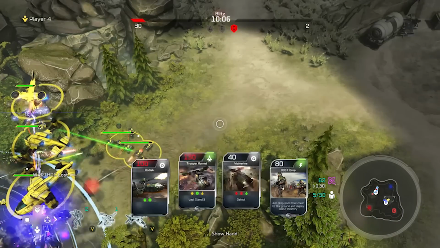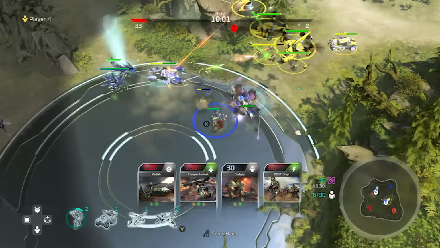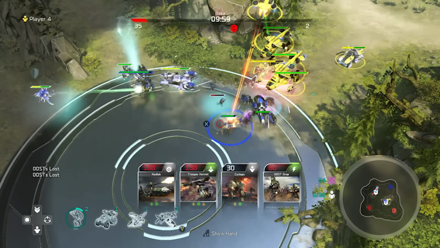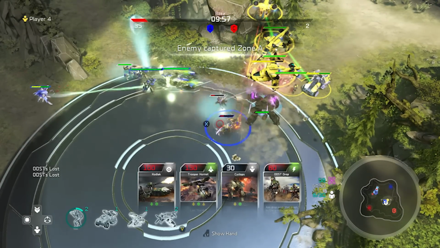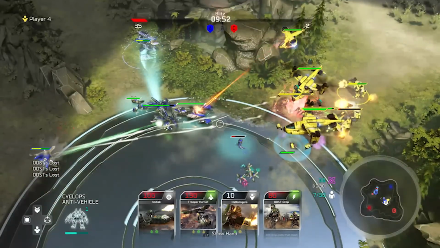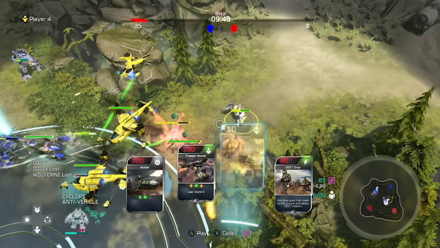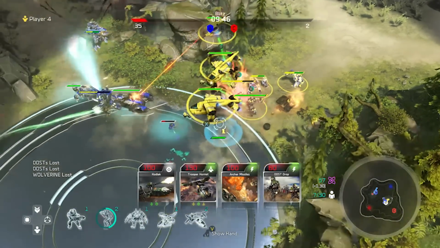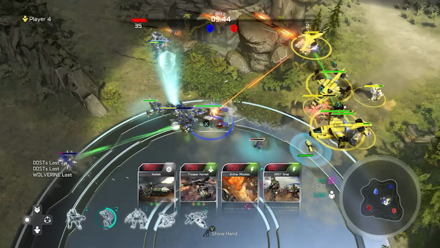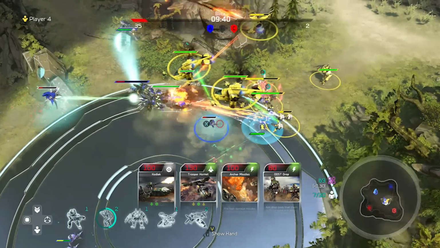You can either play 1v1 against an enemy, where you have to have a deck that can deal with anything you throw at it, or team up with some friends and get a bit more specialised, do some support roles, guys bringing out the heavy hitters, that kind of stuff. There's also Firefight as well, where players can work together to defeat endless waves of AI in that classic Halo shooter style.